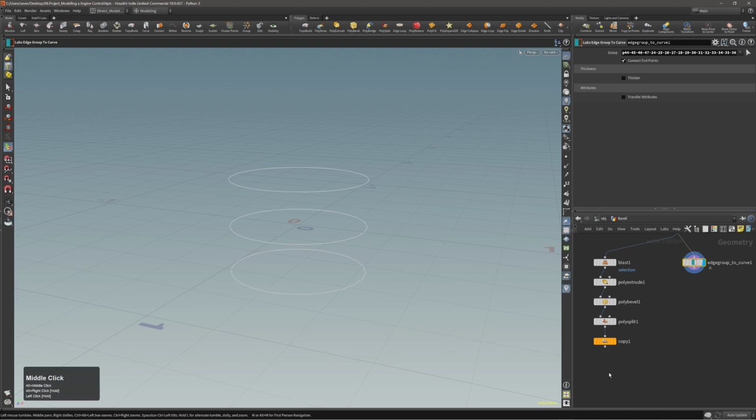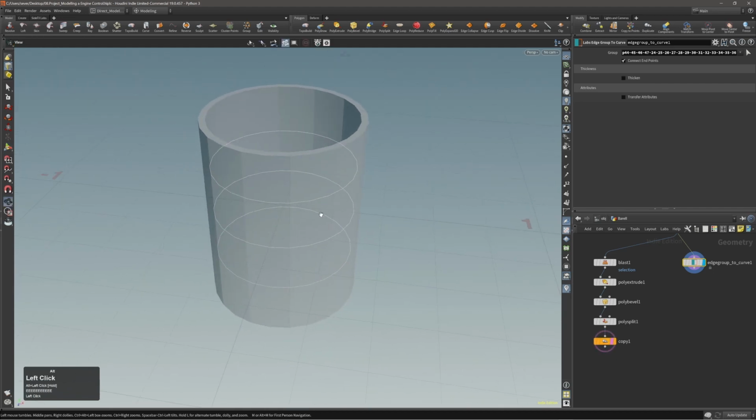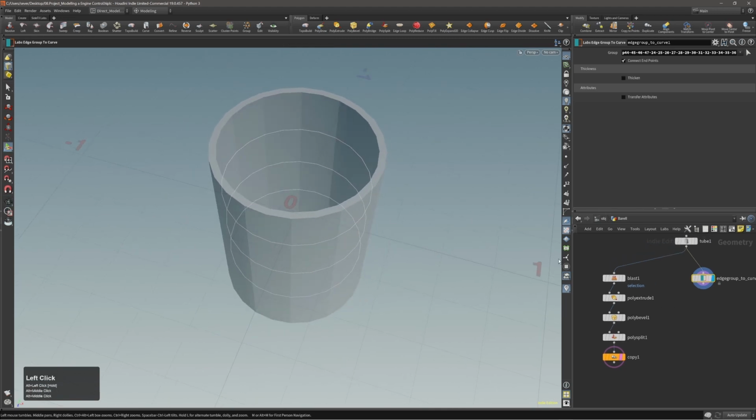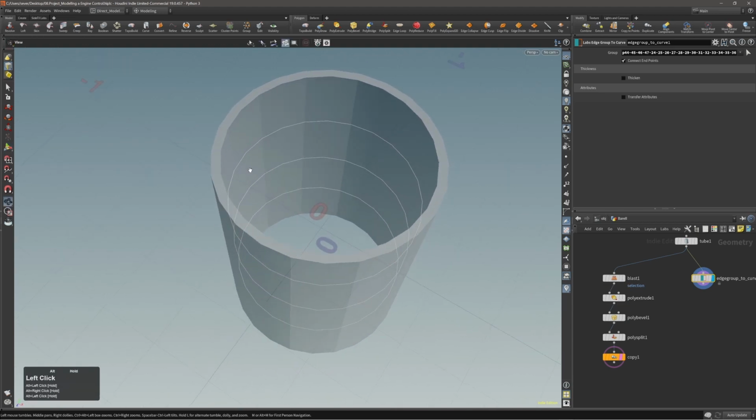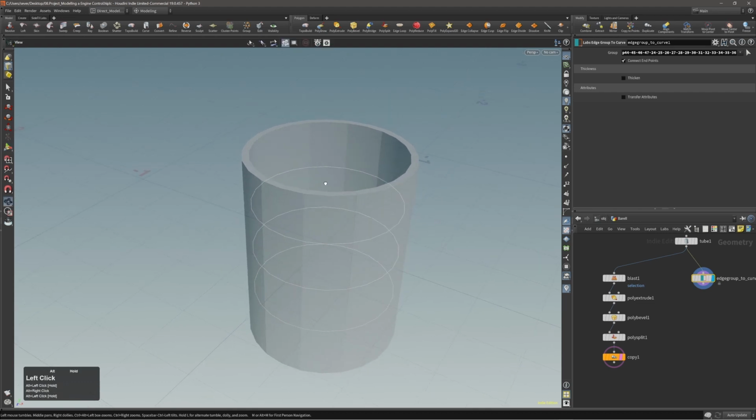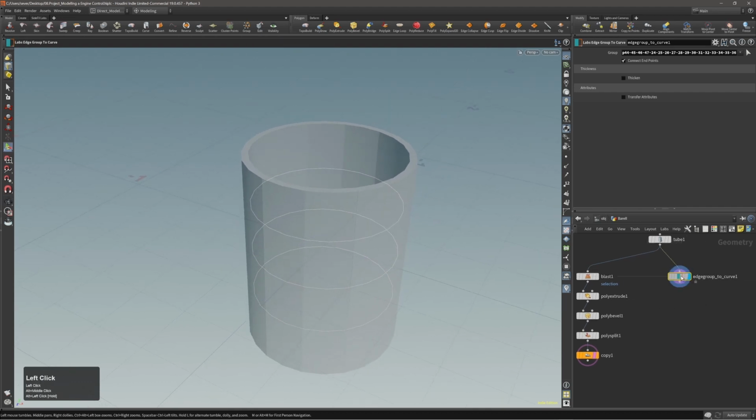And also so that you can see what's happening, I will make sure that this copy node is templated. So either you can hit this or with E on your keyboard, you can enable template or disable it. So now we can see what's actually happening. And because we made an extrusion here, we can see that our curves are not fitting to the outside. So what can we do there? Well, let's select these edges.